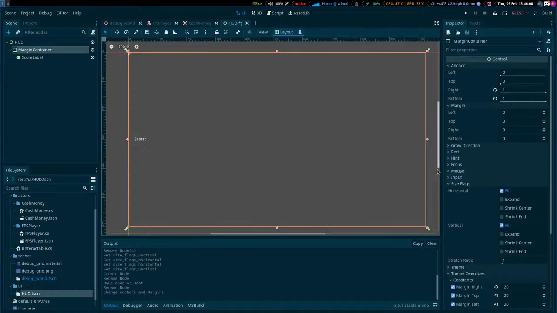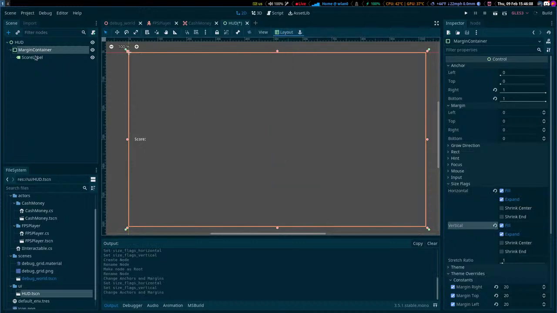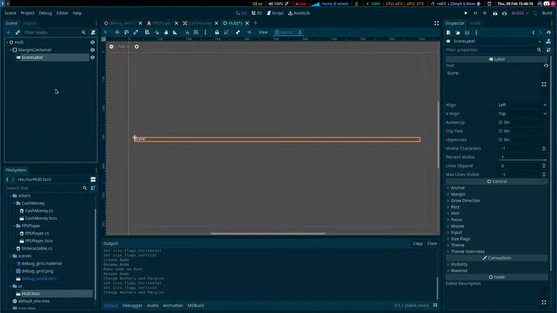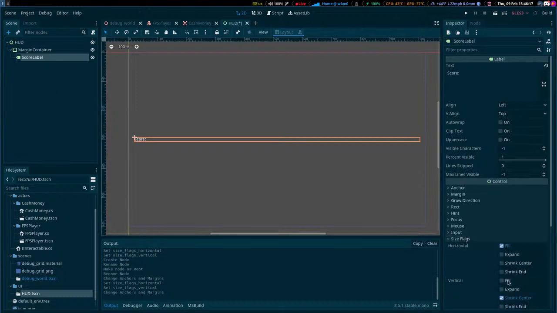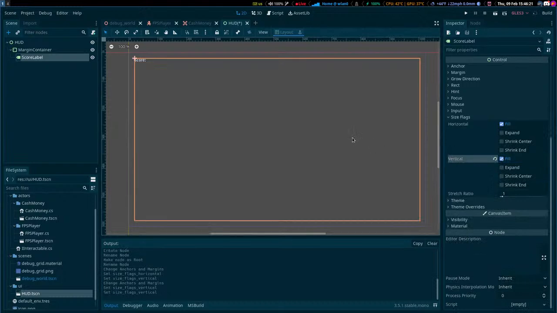Why are you centering my label? Size flags, expand, expand. Full rect. I just want to add a margin. Shrink center, that's weird. There we go.